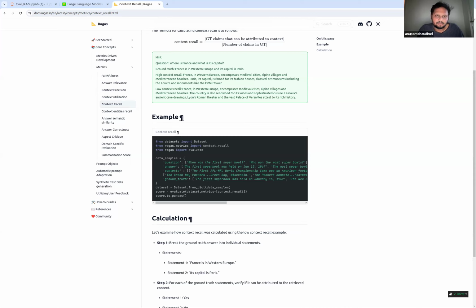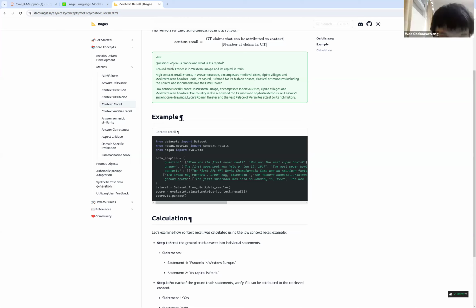Yes. So for the context recall, for example, here we make the claim. The ground truth for our case has how many claims? Okay, we can just go through this example. Do you understand this example though?